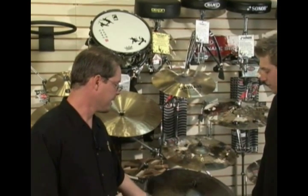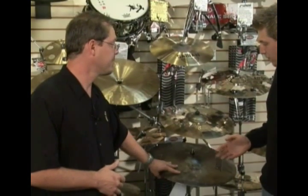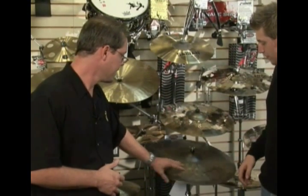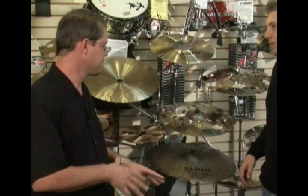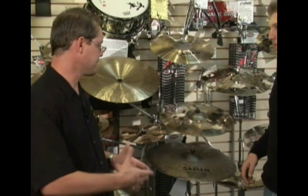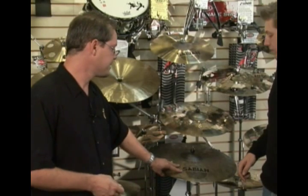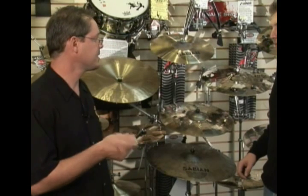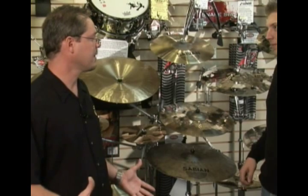The other way to change sound is by the lathing. Here's an example of a cymbal that has not been lathed — it's got the natural raw finish on top, and it gives a drier tone because vibrations really can't move across the surface; it's all coming through the bronze. Being a ride cymbal, you get a lot more articulation and dryness because the vibrations aren't traveling across the surface.